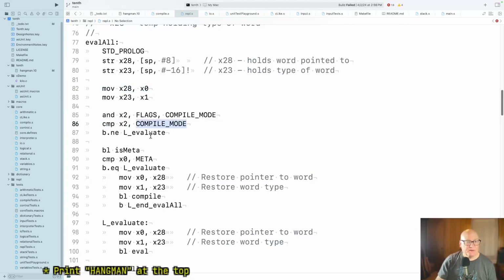Oh, well, no, we're checking compile mode. Oh no, maybe isMeta if it's semicolon. I think you're right. I think that's what's doing it.